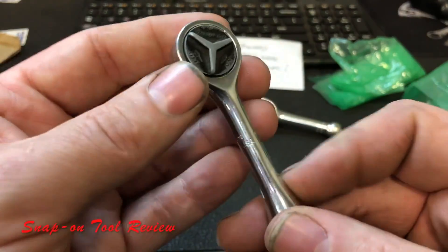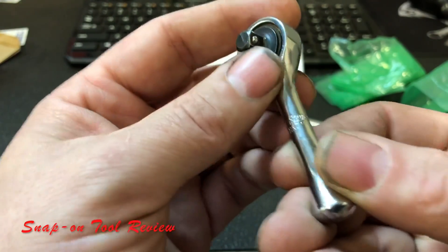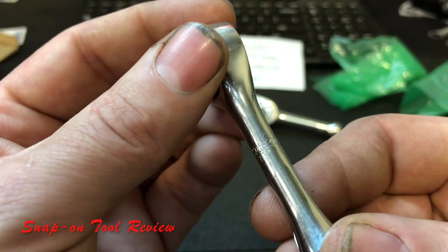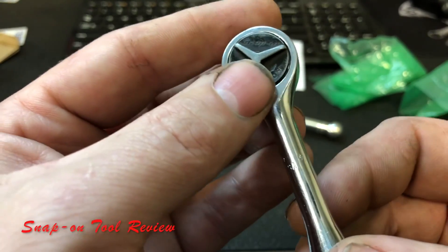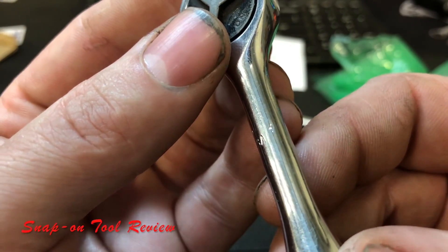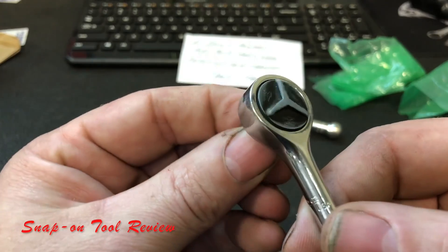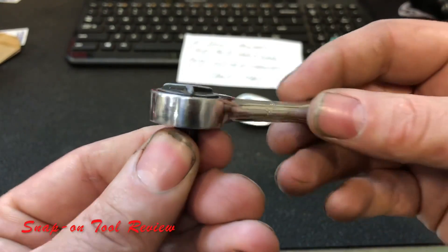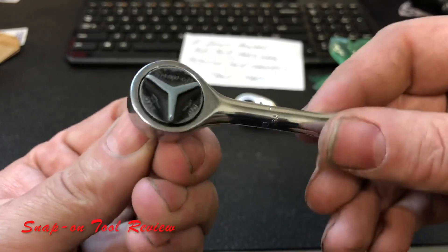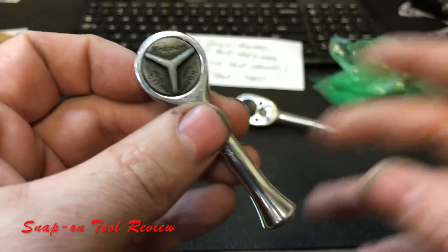And then we got one more, and this is the American made one. This is a TMK7739. Nice old Snap-on logo in there. It's been used — you know, I love it. And it's got a little date code there. We have a date code of what looks like 1989. This is in perfect working order. Just can't believe it, man. A little quarter-inch stubby ratchet. So these are going to be going into the drawer — we're going to cut some holes in the foam and put these into the drawer.